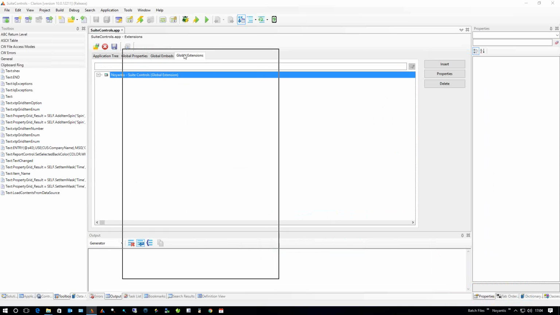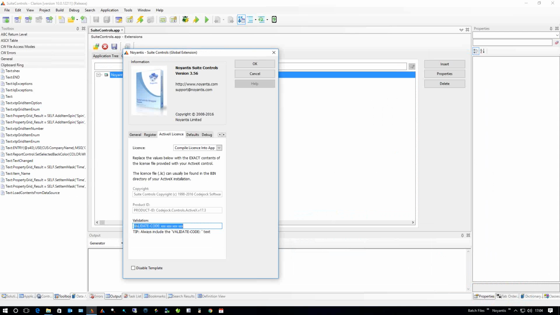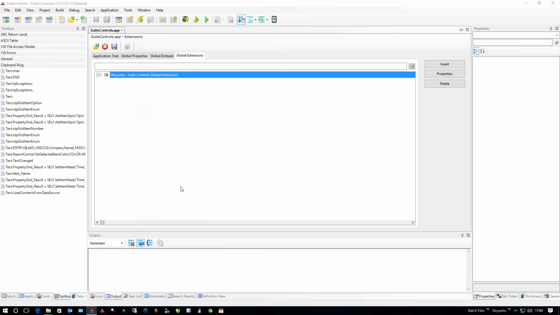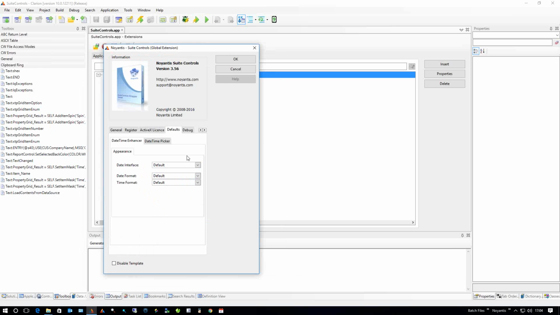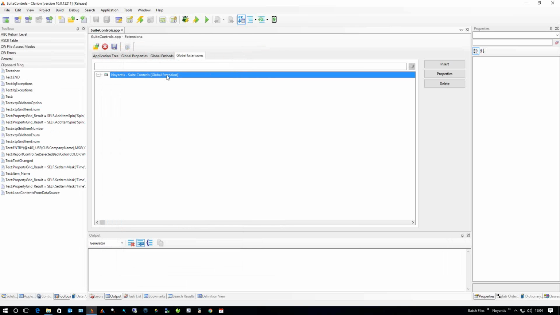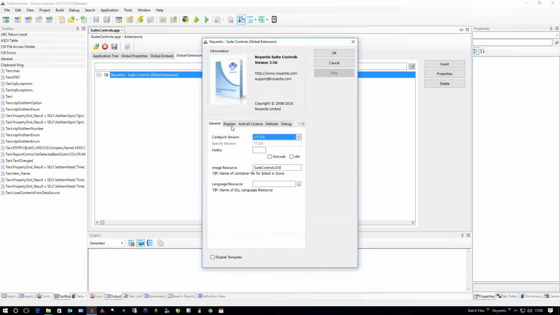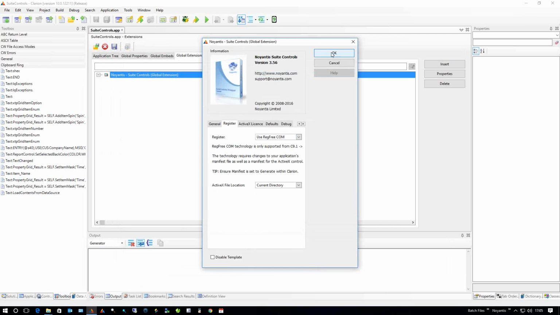So basically, I'm not going to reveal it, but you would have your validation code, and you want the third line out of the LIC. It should look like this, but you'll just be replacing these with something like A, B, C, D, E, F. So I'll just take that out of the way. Okay, so that has my license in there now, and we'll okay on that. Just to recap, we've gone for use reg-free-com, we've copied it into the folder, and I've compiled the license in, and I've said what the license code is.